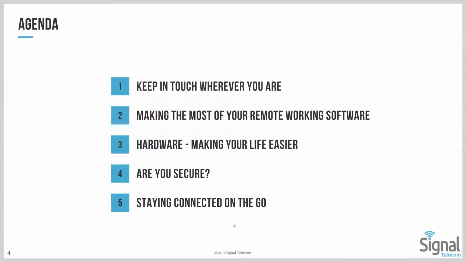So there are 5 key points that we're going to cover on today's agenda, and they're going to give you additional ideas and insight. They are keeping in touch wherever you are, making the most of your remote working software, hardware, making your life easier, making sure you're secure, and obviously making sure you're connected on the go, which is really important.